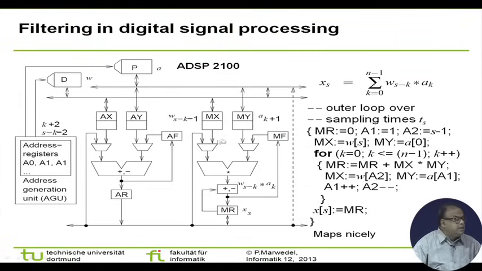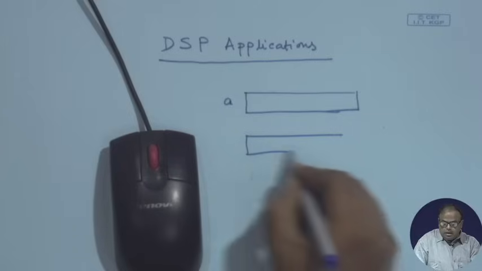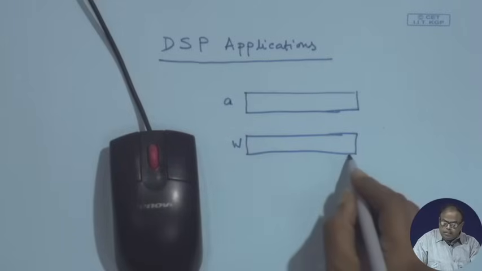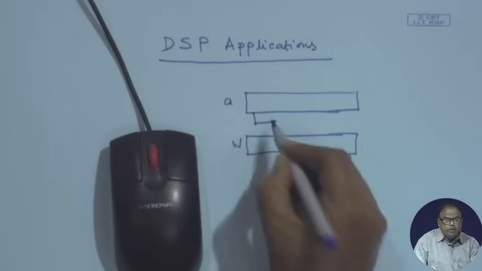Now, look at this, address registers A1 and A2 are separate, okay, here, they are here in this address bank, address register bank, right. And then I increment A1 and decrement A2, clear. So, there are two arrays, all of you are clear about this. I have got two arrays, one is from W and one is for A, and W I am going this way and A I am going this way, right.